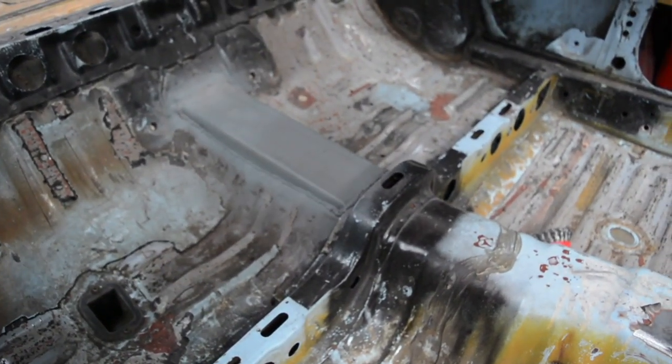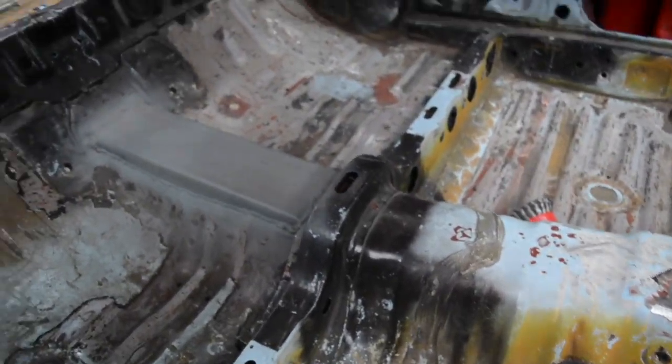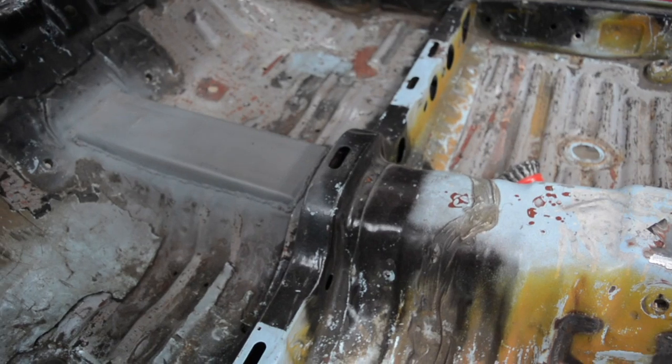And this has got a two-piece drive shaft in it since I put the J160 gearbox in it and the F-series. So sometimes you actually need to raise the tunnel the entire way up to the back of the gearbox, but in this I don't need to. It's just the back half that matters, so I'm not having to worry about that crossmember there. Sometimes you will have to cut that up.